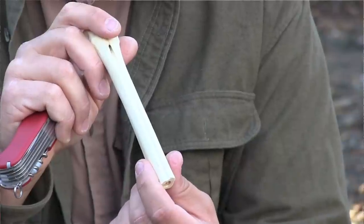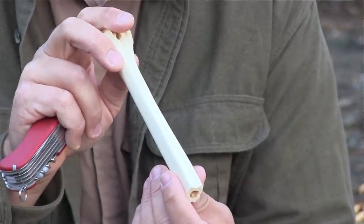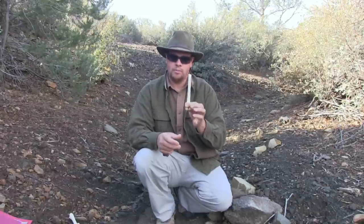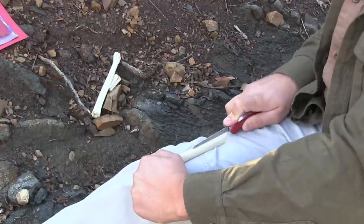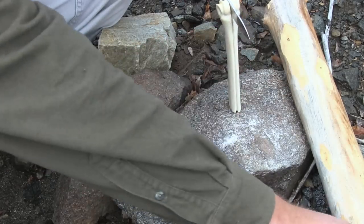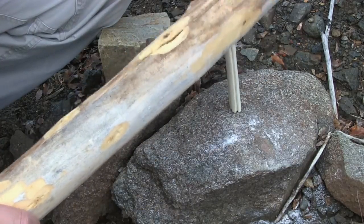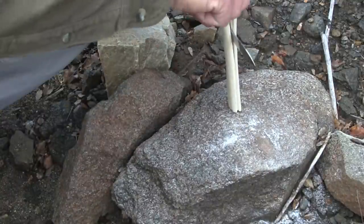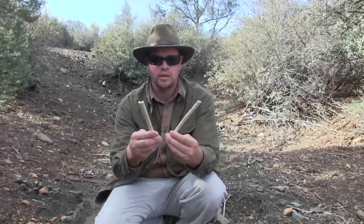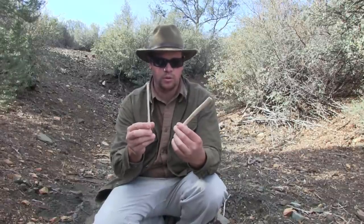As for this piece, when we sight down this bone we can see there are two concaved areas. What I want to do is make a groove right down the center of these two concaved areas and I'm going to split this in half, so I'll make two awls out of one piece of bone. We took that knife and we split the bone in two — that's really the concept behind making those two grooves, just so we can get a nice even split. Now I have two tools to work with out of that one piece of bone.